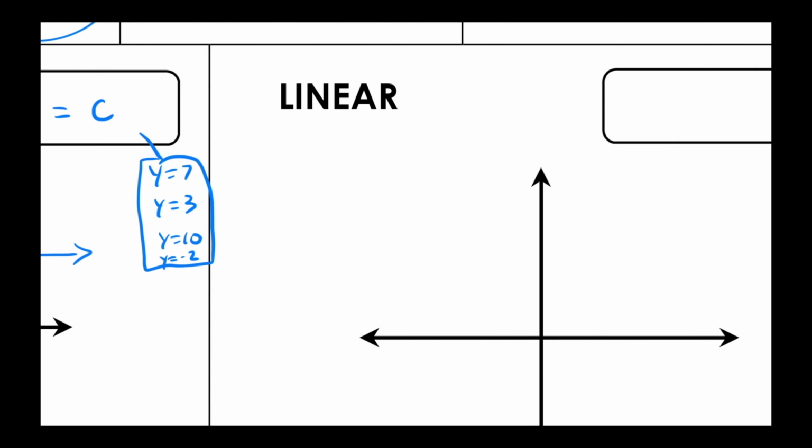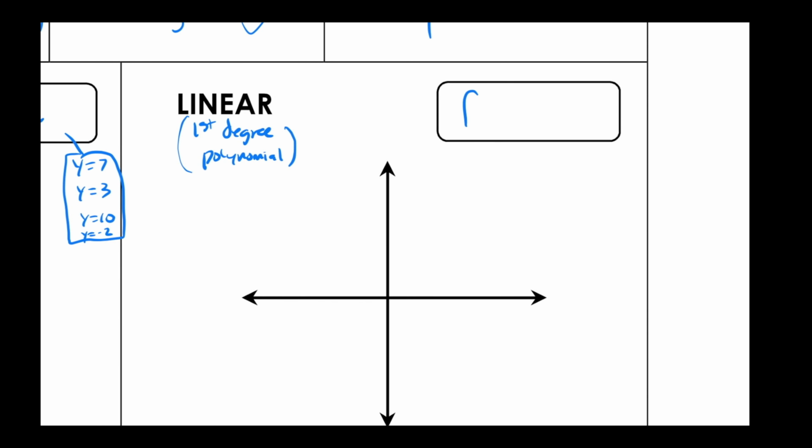Okay, so now let's go to a first degree polynomial. That means I have x to the first power. What does that look like? Well, look, f of x equals x. Right? X to the first power. That's your basic. In other words, it's just y equals x. That's the equation, right? Because f of x means y. F of x just means function of x. And so what does that basic parent function look like, right? There's no whistles, there's no bells, there's no other numbers around it. It's just f of x equals x or y equals x.